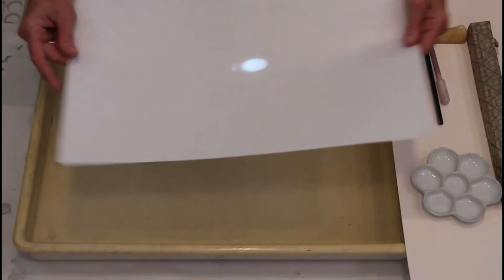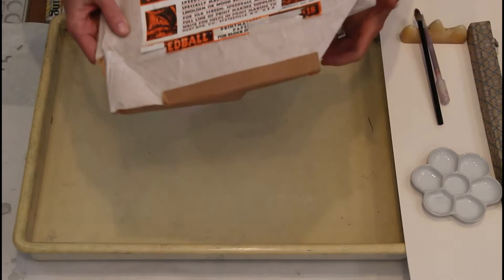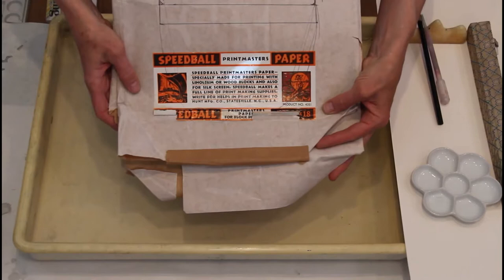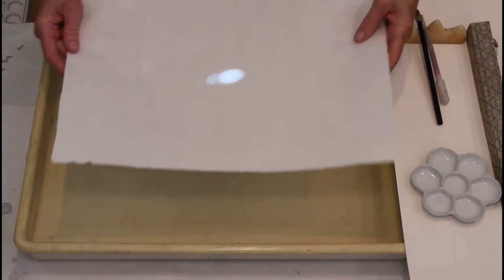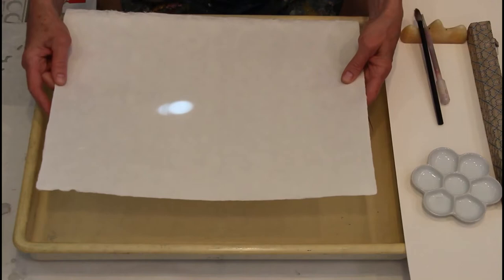But if you know an old art teacher, you might be able to get your hands on some of this old speedball block printing paper, but probably not. So I do happen to like this paper, and I still have some because I bought a lot some time back. But I'm also going to recommend, well, really any kind of rice paper, but this is a great one that you can get pretty easily. It's called Okawara, and I want to say this is a 12 by 16 sheet or something like that.